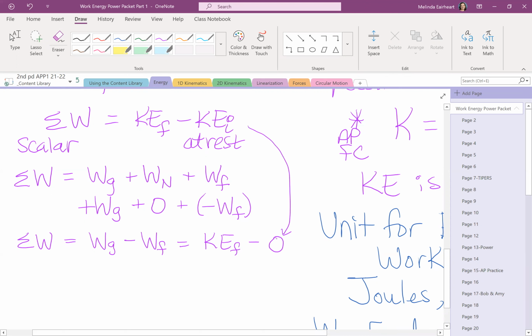So we're playing the same games with our equation as we did in the fall, right? We have one big theorem that the net work on an object is going to change its kinetic energy. That's the theorem. Net work equals change in kinetic energy. It's kind of on the formula chart too. So go back to the formula chart. It may not be written exactly that way, but somewhere halfway, it says change in energy equals work. Now that's generic. What we've done is say that net work equals a change in kinetic energy.